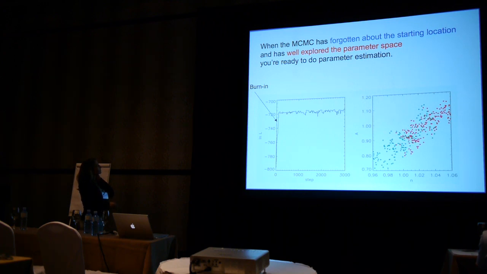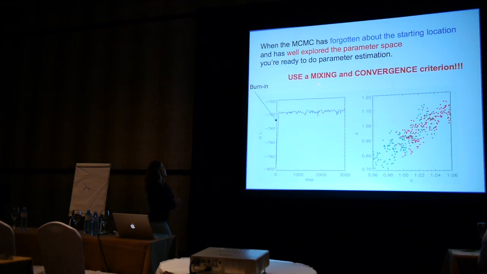If you had only green, you'd say, well, the best-fit value is n_s equal 1 and A 0.87. But if you have only the red point, you say, well, n_s is maybe 1.04 and A is 1. Now, if you are dealing with the inflationary model, this will tell you something, but this will tell you something entirely else. So we're learning something here, and you should use a mixing and convergence criterion before you go on and do parameter estimation. Convergence and mixing criterion means not just that I got in a region of parameter space where the likelihood is okay, but also that I fully explore that region, and I'm not stuck in a corner.